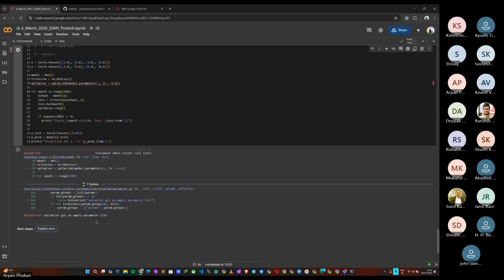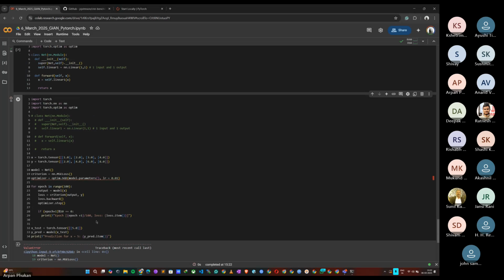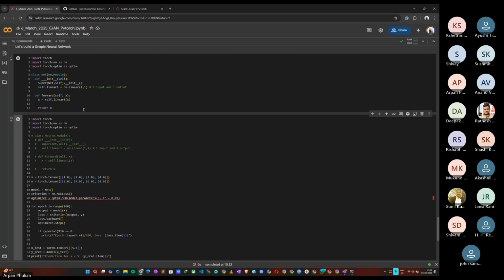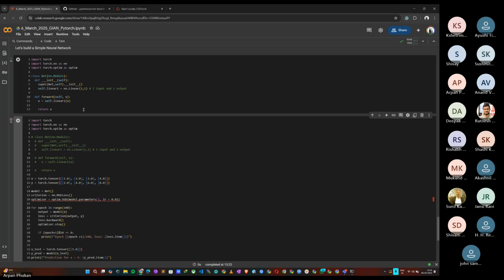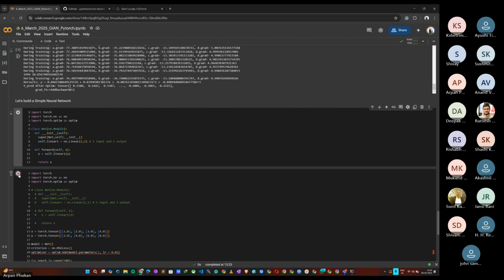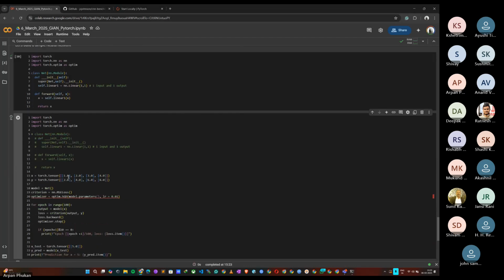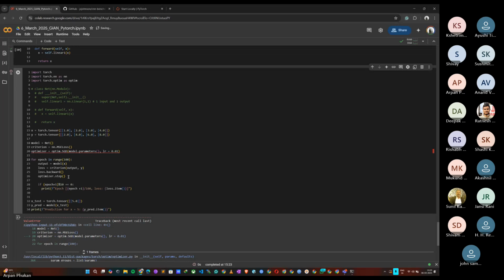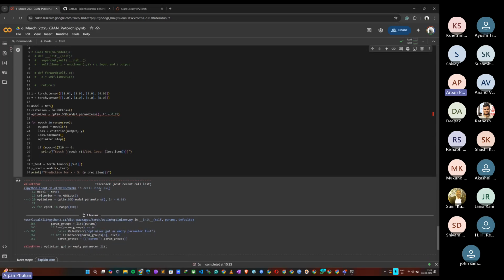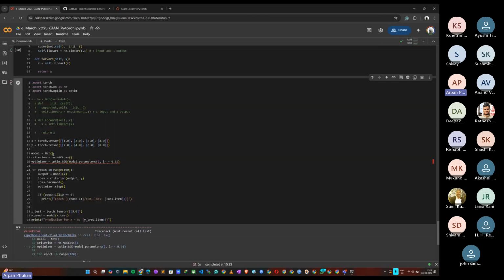The parameter list, net has one, two, three.